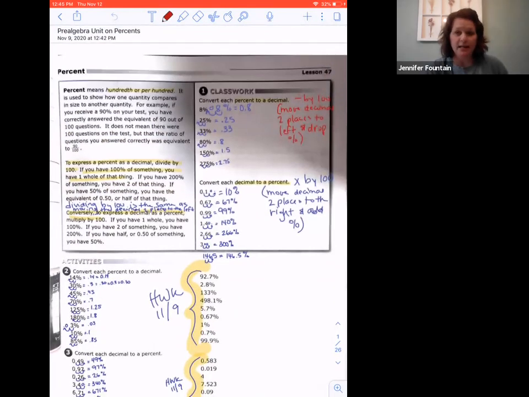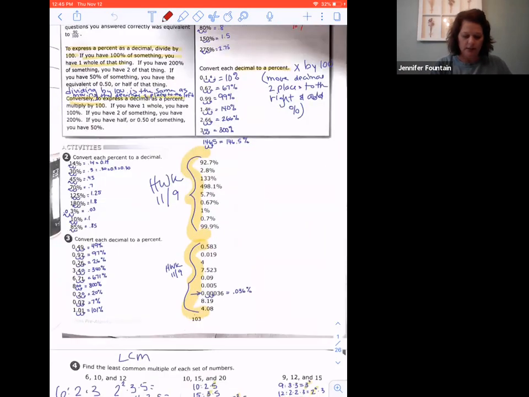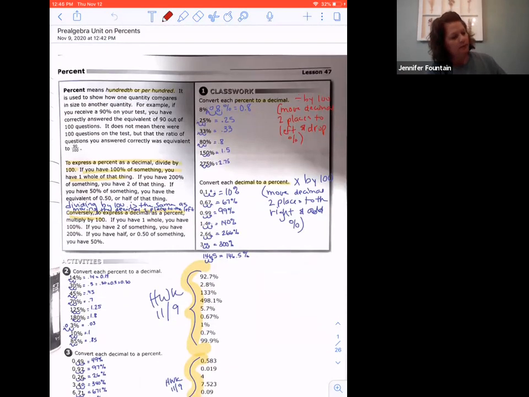So on Monday, we started talking about percents. And we talked about how a percent is a number that we use to look at per 100. It's a number that is less than 1. And we can use it to look at per 100 or per 100th. And we've talked about how we can convert a percent to a decimal and a decimal to a percent. So what we'll start out with is we will go ahead and take a look at our homework answers and get that checked first. And if you have any questions, let me know. So let's see, this is lesson 47.